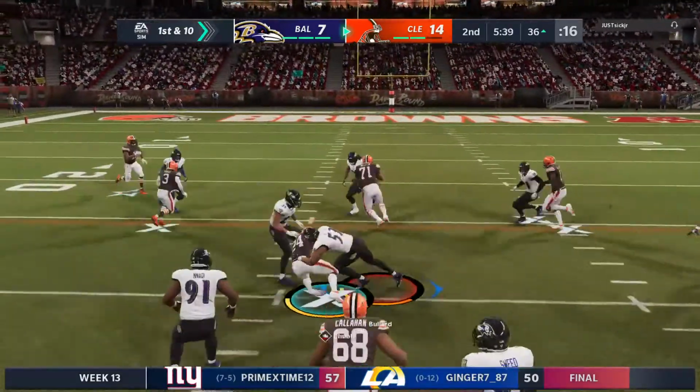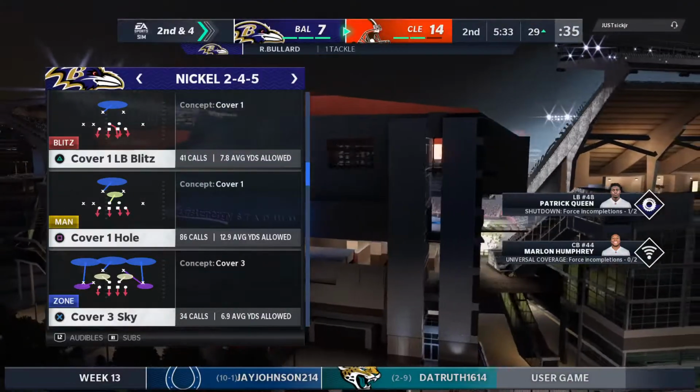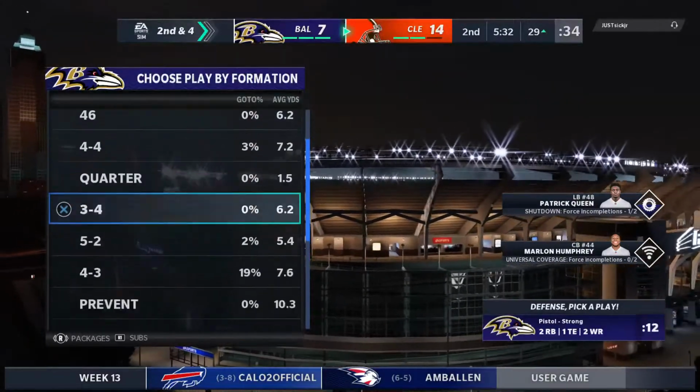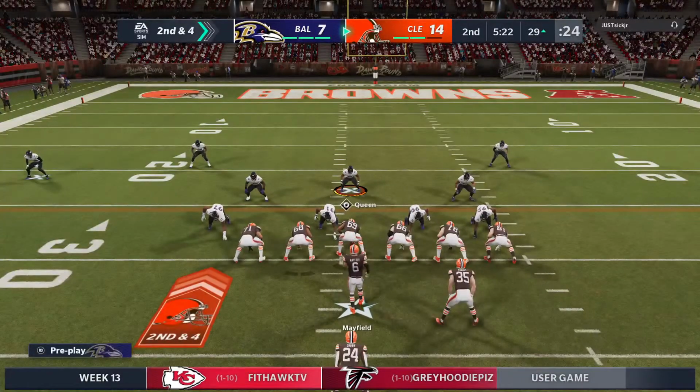A good run by Chubb on first down as he'll get about 6 yards there. Now, Brandon, that's the way you want to run the football. There should almost be quote bubbles above the offense right now. Bam, boom, biff. That's how they feel good about moving the football. The last run got 6, now 2nd and 4.